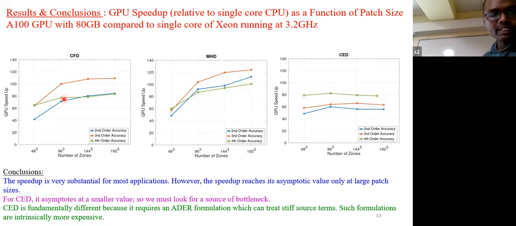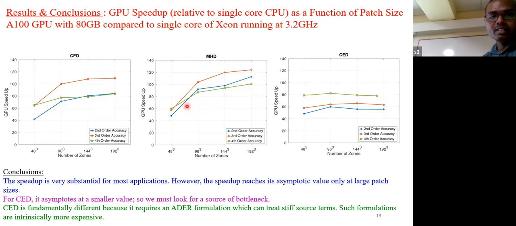The first one we can focus on here is CFD, hydrodynamics, MHD, magnetohydrodynamics, and CED, electrodynamics. We consistently had higher GPU performance when we go from lower order to higher order. From second order to third order, you see the GPU speed up is much higher, because once the data is moved to the GPU, we perform a lot of computation on the GPU. The GPU is going to perform much faster than the CPU. We are going to have much higher speed ups. But that situation we did not get for the fourth order. I'll discuss in the next slide why.